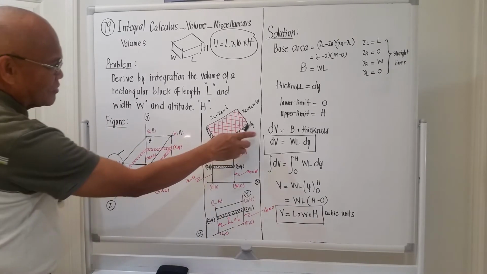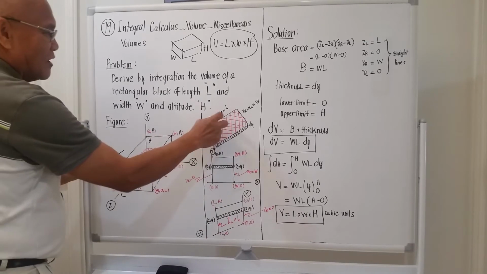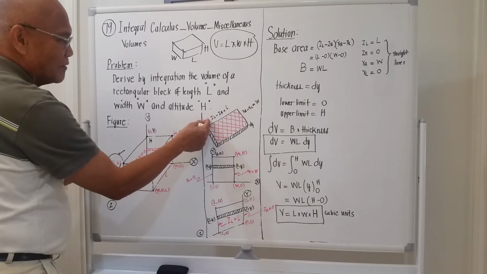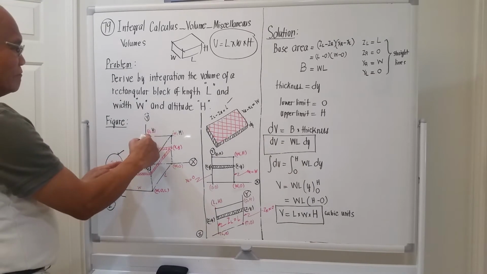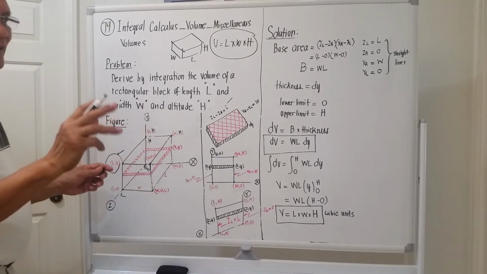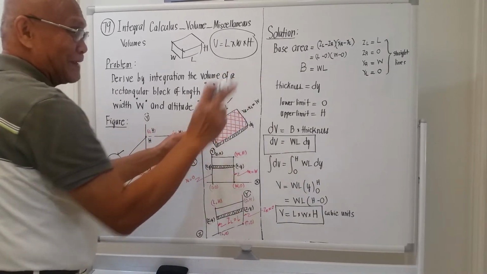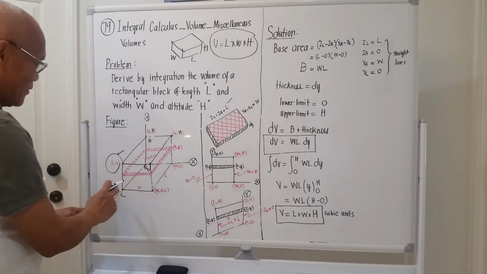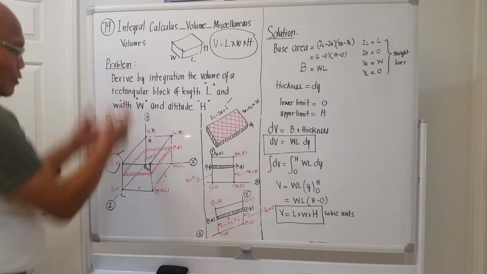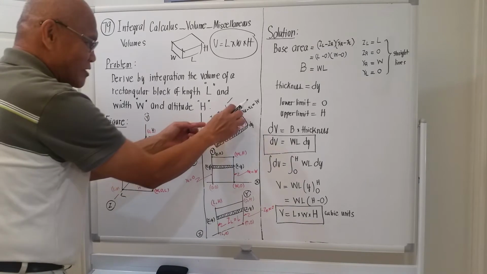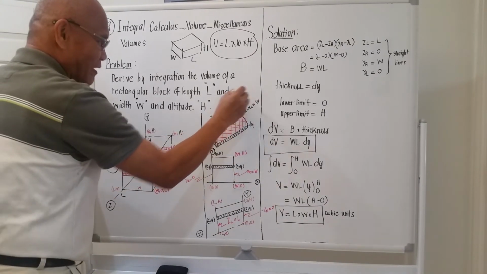And the thickness is dy. And I place it here. This length is actually CL minus CR, and that is equal to L. Luckily, for a rectangle, this length is not variable. From the bottom portion to the value h, as it goes up, this length here does not change. So actually CL minus CR is just simply L.